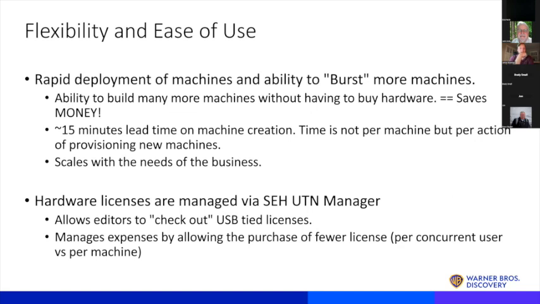VDI allows us to rapidly deploy machines at will, and we can also what we call burst more machines. If our department requires it, they have a lot of freelancers and it's the busy time, most likely sports, and they require 30, 40, 50 more machines or editors on site or just working. It would take us about 15 to 30 minutes to create all of those machines, and by the end of that, they're ready. And let's say they're only working for a week. Then we basically delete them to regain those resources back.